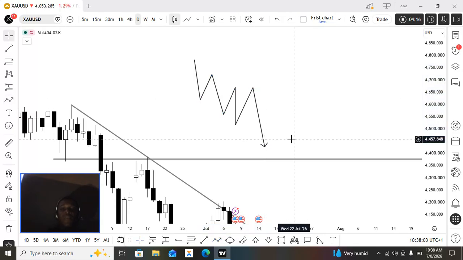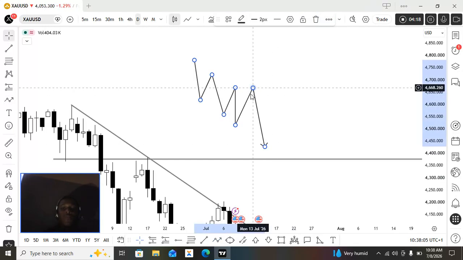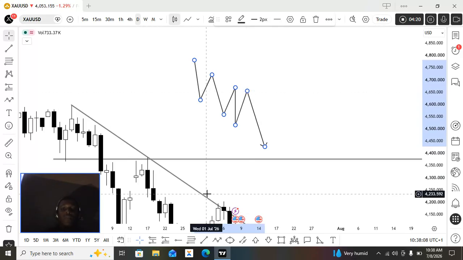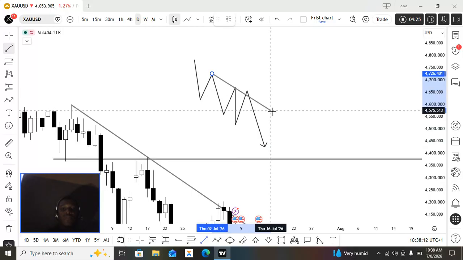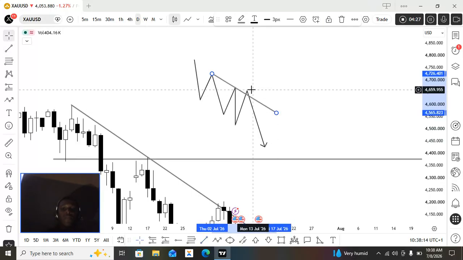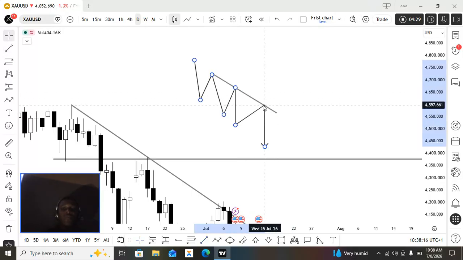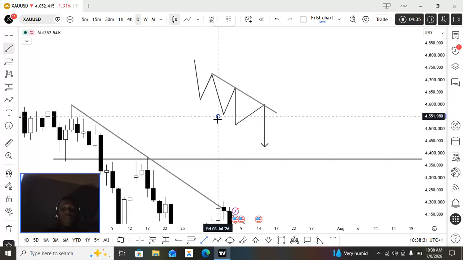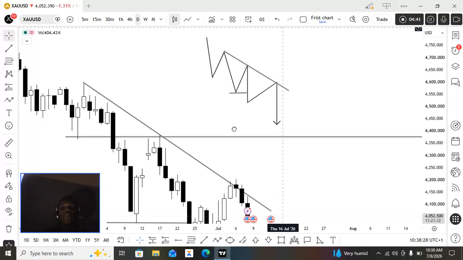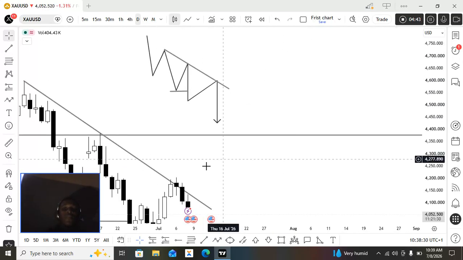This is normal market structure. Or if it does not retrace back, there is another level that can prevent it from reaching there, which is your trend line. The market can retrace to the trend line and sell. So that is how the market works. This is normal price action, normal market structure. You have to know it. So exactly what is happening here is what is happening on the chart currently.